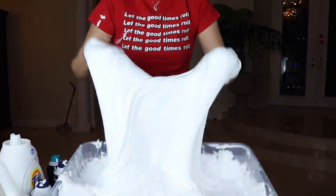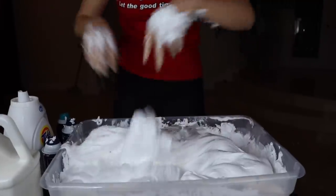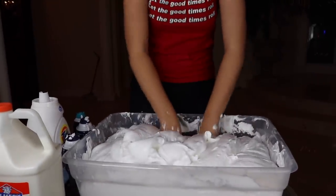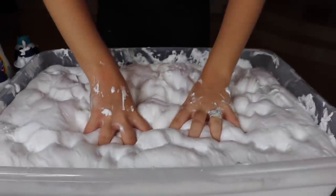Actually, it feels so cool. It feels like I'm touching marshmallows. Oh my god, look at this. It's like marshmallows. It's fluff. You guys, this is probably one of my most favorite slimes to make. Look at it. It's so crazy. It literally feels like I'm putting my hands in clouds.